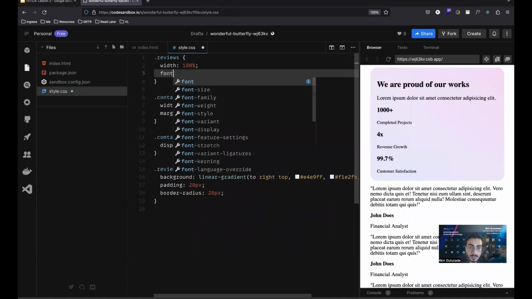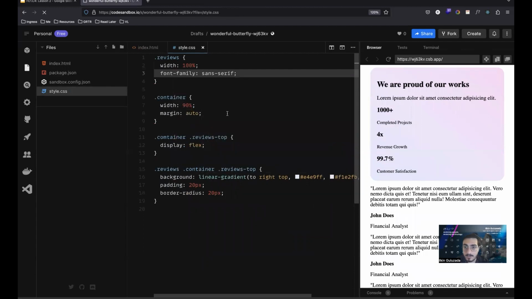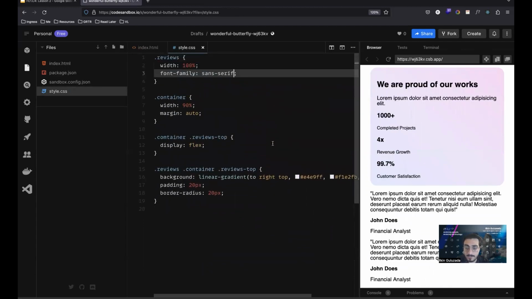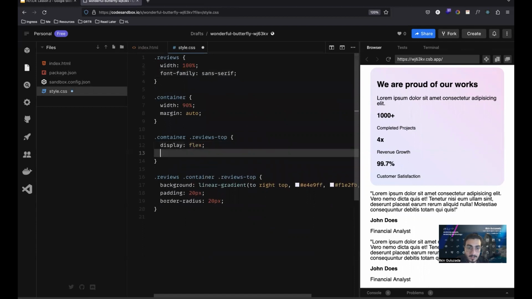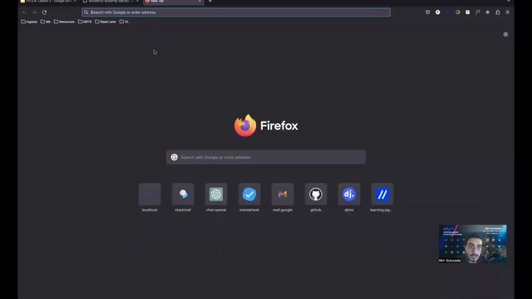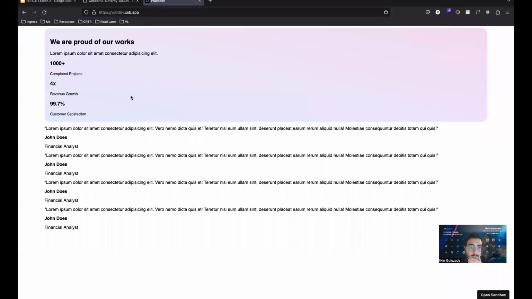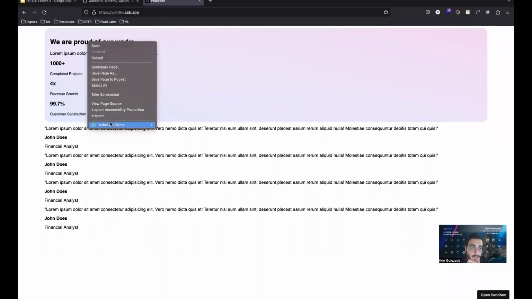And also I'm gonna give font family of sans serif for all. And I want to see it here. All right, this is how it looks like.